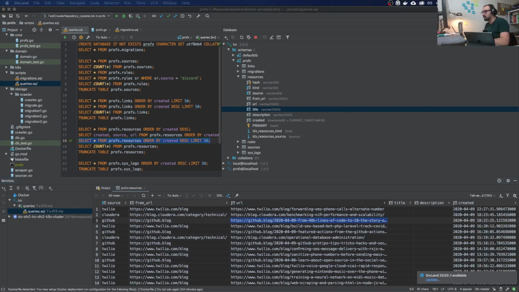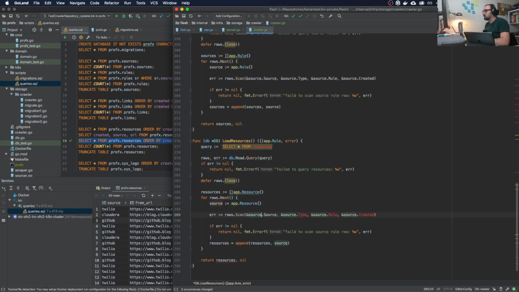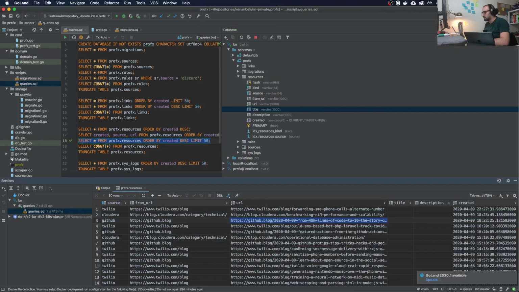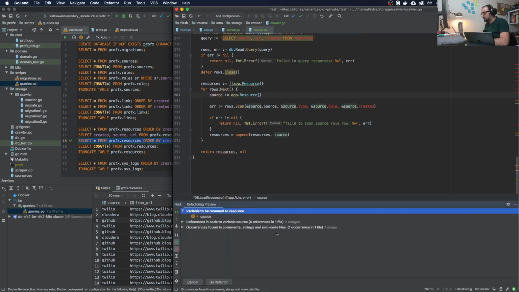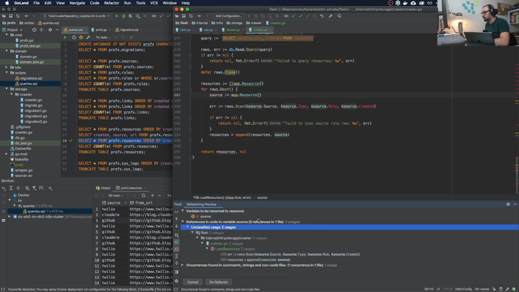So I will need to have source, URL and created. These are the columns that I need to get from the database, and now my scan becomes a bit easier because I need to say it's not a source, it's a resource.